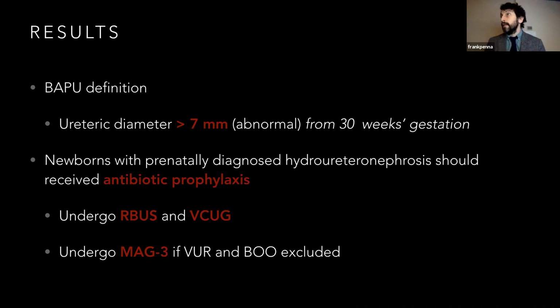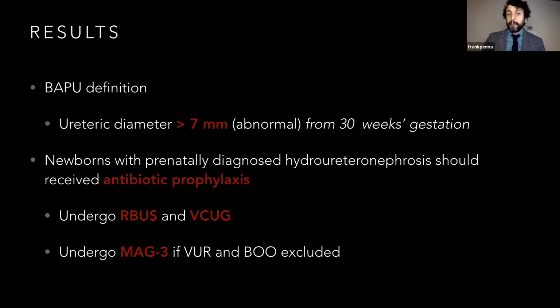And obviously, you're going to have to do an LP on the kid, and even if it's negative, you're still having to put the kid through all of that workup. So I think it's reasonable to be cautious and have the kid on an antibiotic prophylaxis for this degree of dilatation in the urinary tract. Postnatally, I would get them on some antibiotics. We can always discontinue them later when the kid's a little bit older and we're getting a better sense of what's going on. Typically, we get an ultrasound, plus or minus a VCUG, depending.